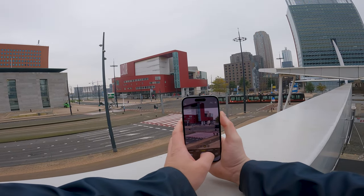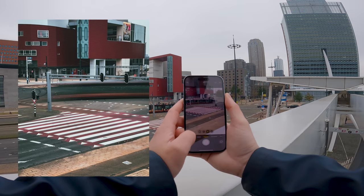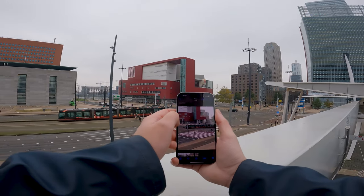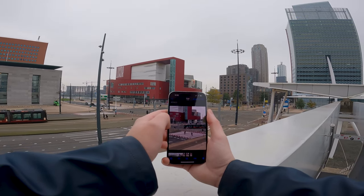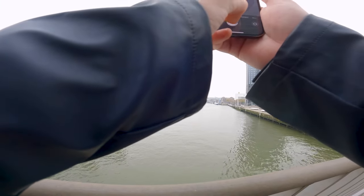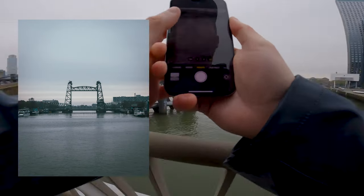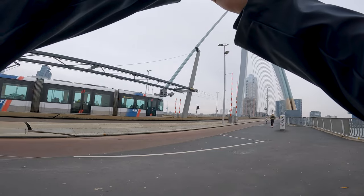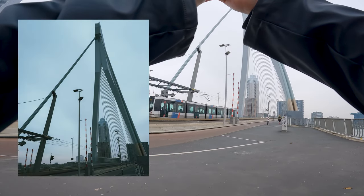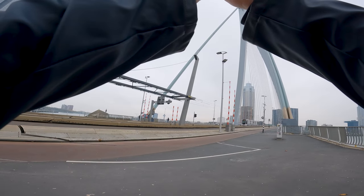We're going for another long exposure here. We've got some reds on this tram and we can turn it into a nice long exposure using the live capture mode. This is one of my favorite features of the iPhone — it's so quick and so easy. We have a nice view here, so we'll try to get another shot, frame it nicely in the center. Going for another long exposure, probably won't work out too well because it's a grey tram — the most boring color — but I just want to use that feature.